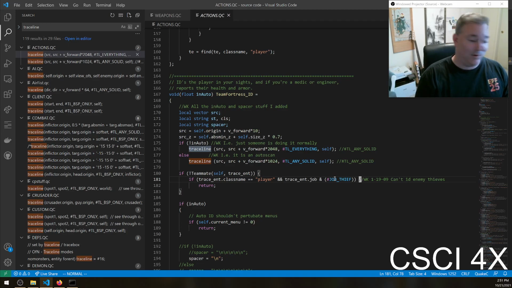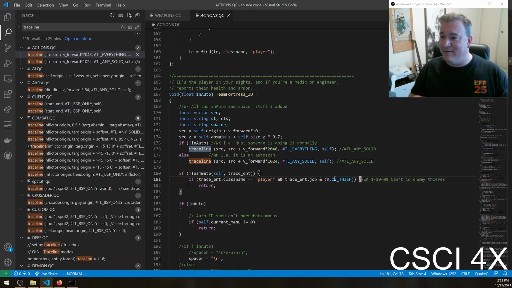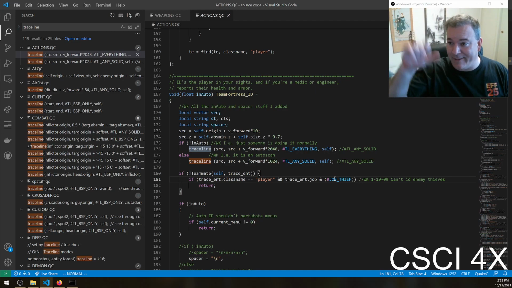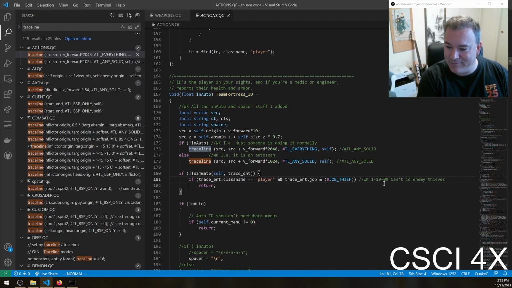And so what people were doing was they were hitting ID. And so, they would buy an upgrade that would auto ID things. So when you look at things, it shows the name on them. And so what they'd do is sit there and stare at a doorway, and if a thief was invisible, it'd show their name. And so I had to turn that off. So in 2009, I turned off the ability to ID enemy thieves.